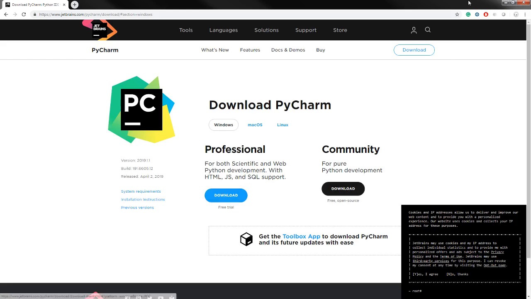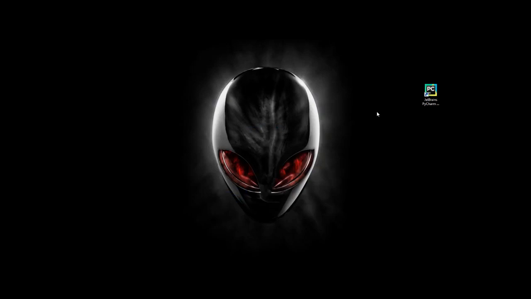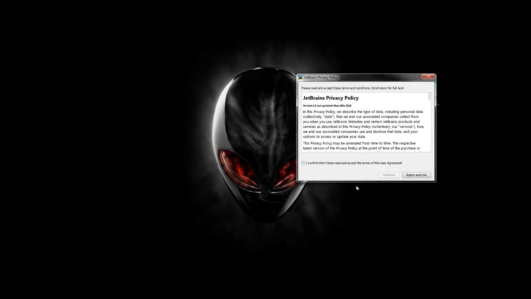Once you download this, the installing steps are pretty standard and similar to other software. Once you do that, you can have a desktop shortcut created. So double click on it. You will have a window like this to confirm, and actually I skipped one step. You will have a window asking whether you want to import the settings or choose from some other settings.